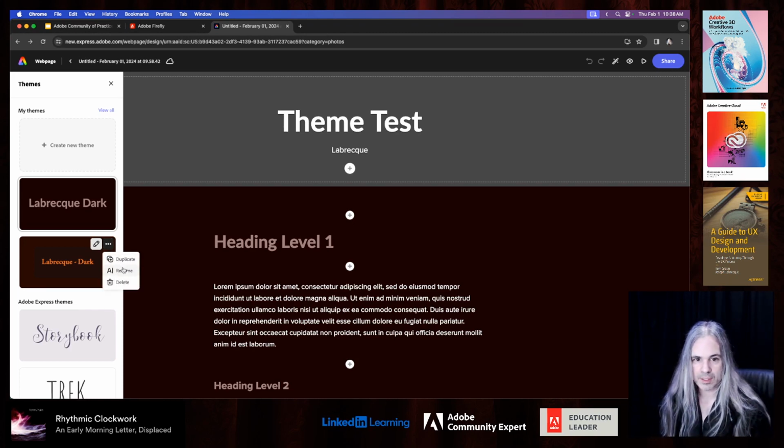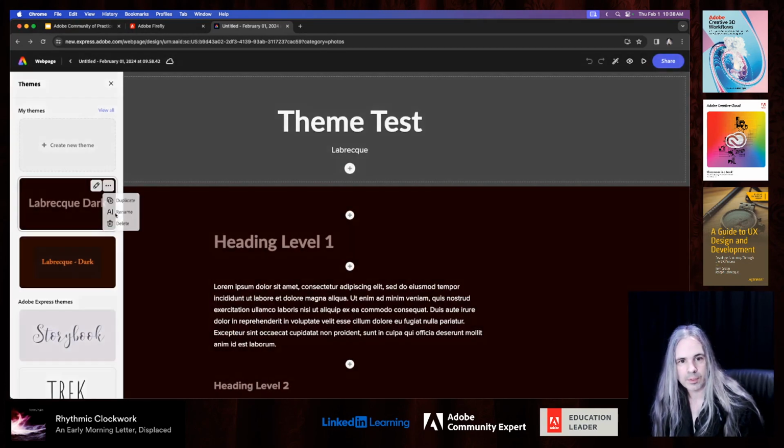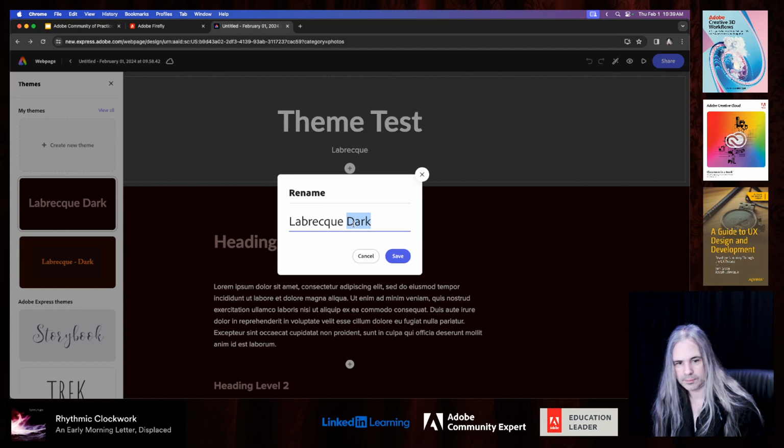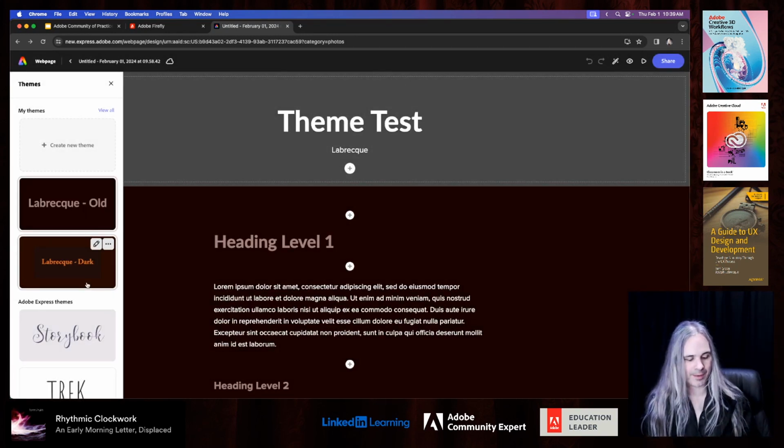We want to rename this. Oh, no, not that one. Rename Labreck Old. And we'll think if we want to. You can keep these things around.